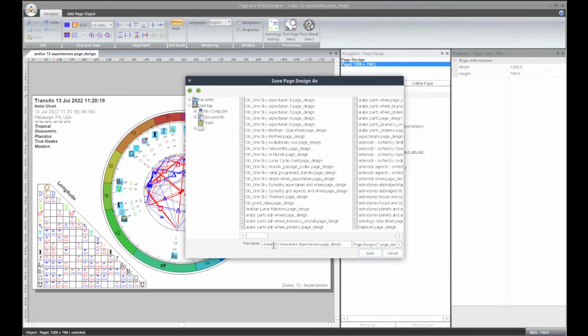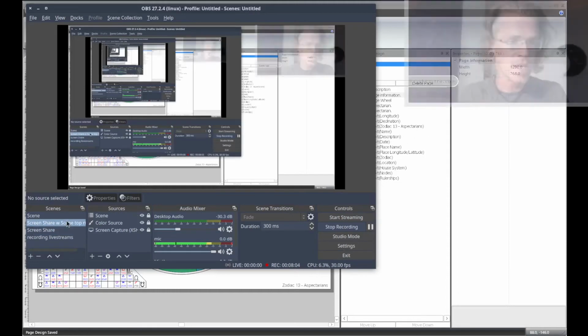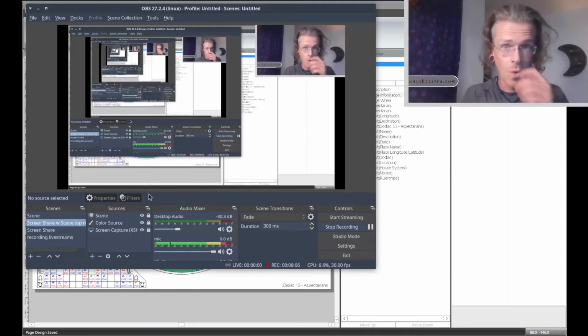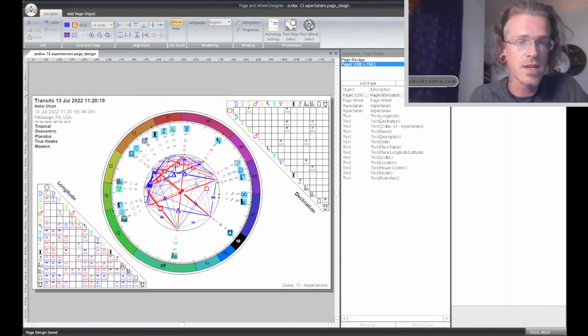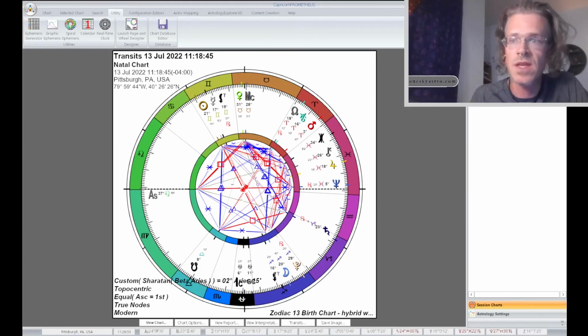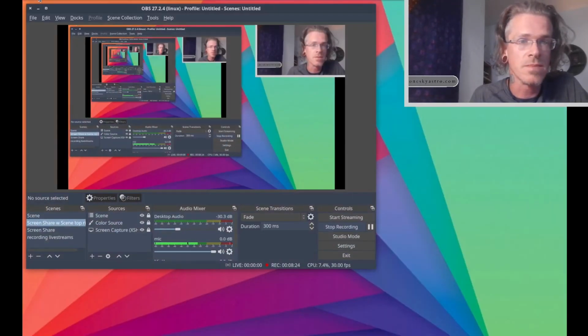That way, easy to see, I'll have the original file and I'll be able to generate Zodiac 13 aspectarians with a nice house system, or I'll also be able to get in and use a chart like this for heliocentric work.